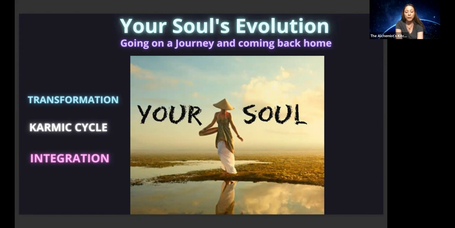And if you do believe in past lives, some astrologers believe that this karmic cycle, the nodal axis, is not figured out in one lifetime. It can be something that you're doing over and over and over. So the nodal axis is about a journey. It's about your soul's evolution. And ultimately, it's about your integration. And it's about coming back home and realizing who you really are.